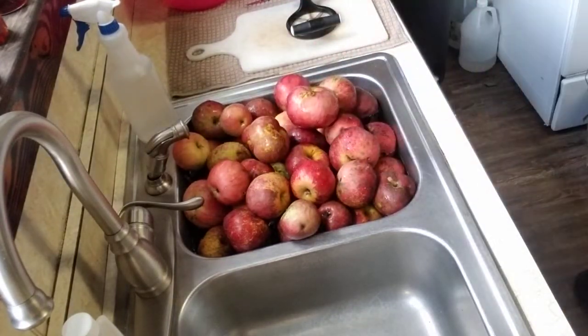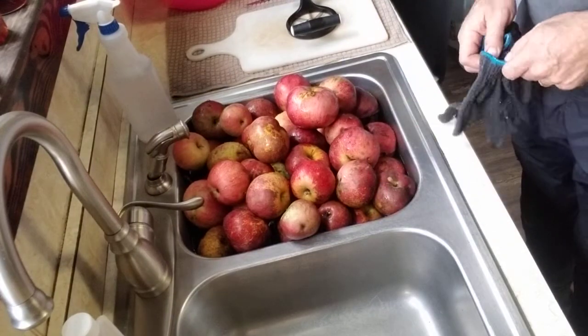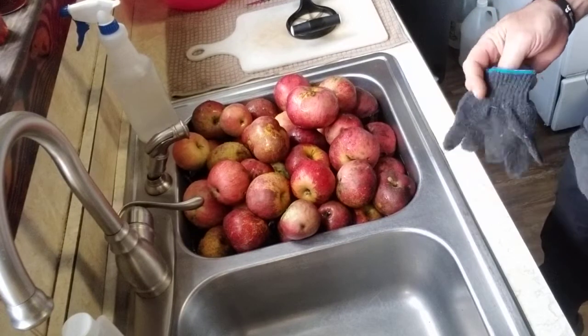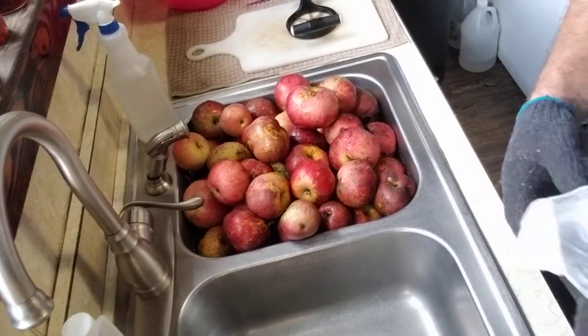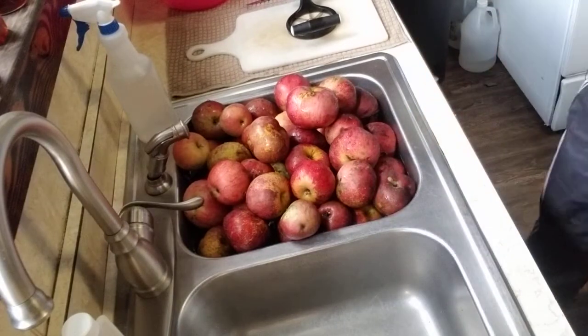But yeah, we'll go with that. And I usually put some gloves on. What we're going to be doing is making some apple mash, and then we'll press it. I made my own homemade apple press. And we'll go get out there and get through doing that.